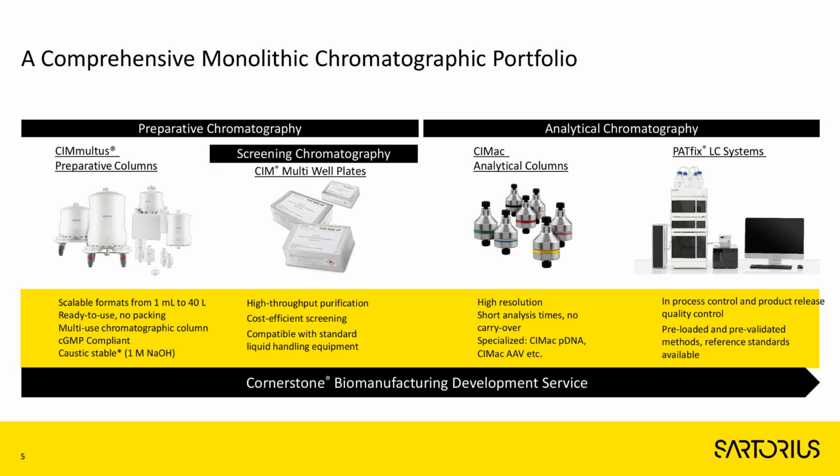We offer a comprehensive monolithic chromatographic portfolio, and we have solutions for both preparative chromatography and analytical chromatography. On the preparative side, we offer screening chromatography solutions such as the CIM multi-well plates, an example of which you will also see presented today. And we also have the CIMmultus preparative columns, which are scalable formats from 1 ml to 40 liters, are ready to use, and are multi-use chromatographic columns.